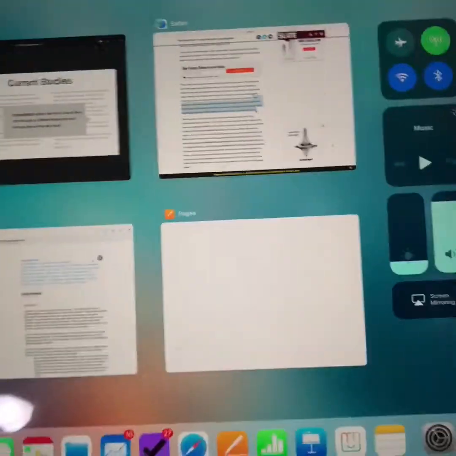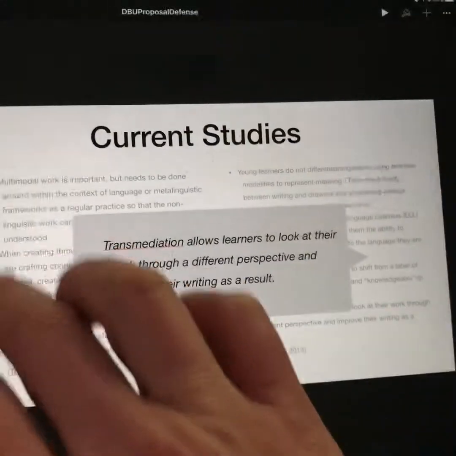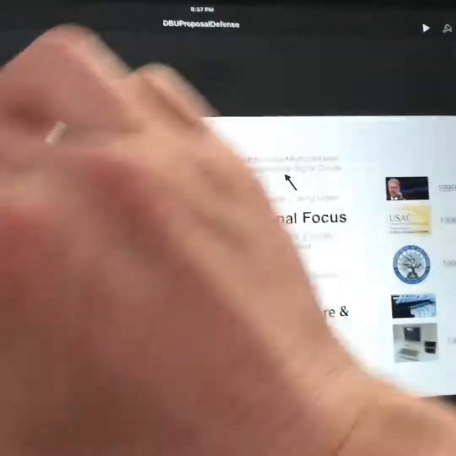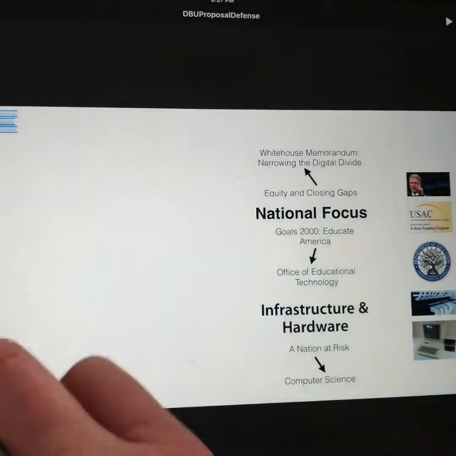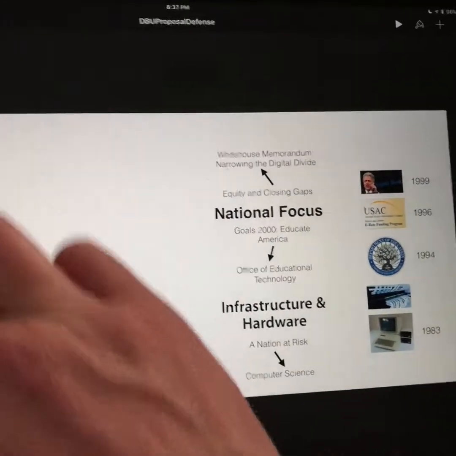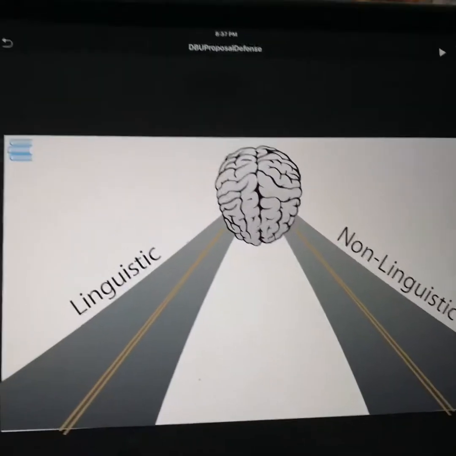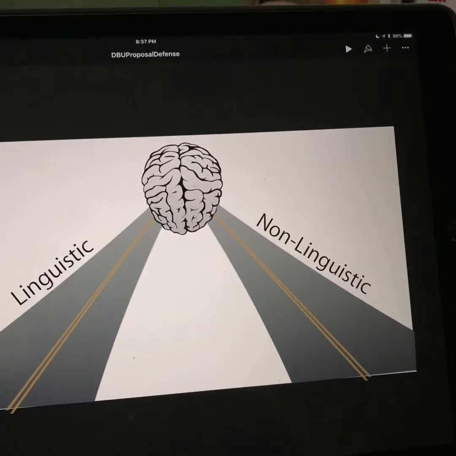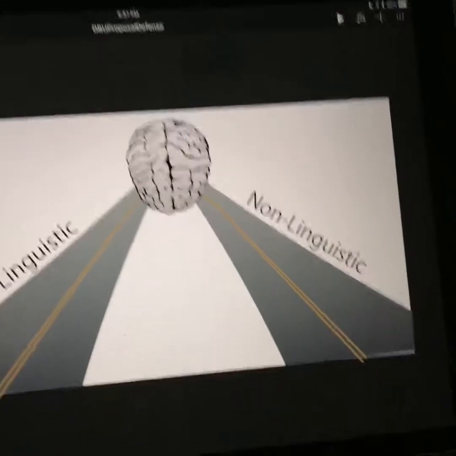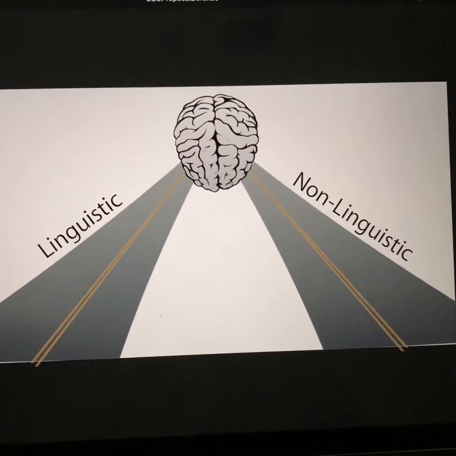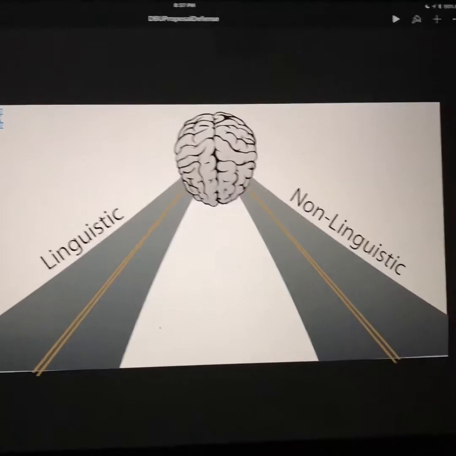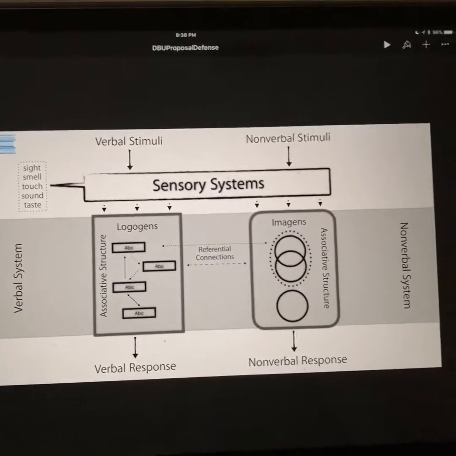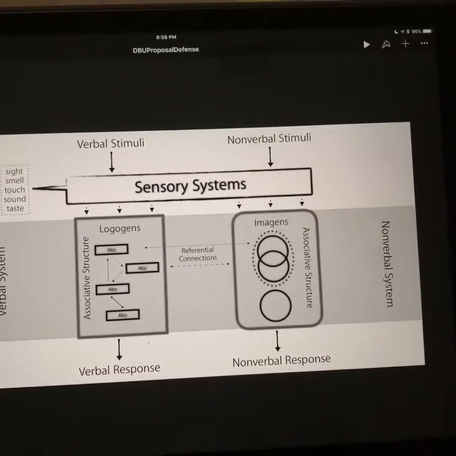And so, just as a brief way to think about what we'll be working on collaboratively as a lesson together, I'll pull up this little presentation, and I'm just going to jump through a couple of the pieces, not all of it. One of the things the research tells us is that our brain learns through two major pathways: a linguistic pathway and a non-linguistic pathway. These two interplay, they go back and forth. Paivio started all of this research, and this is 40 plus years old, so this is nothing new.